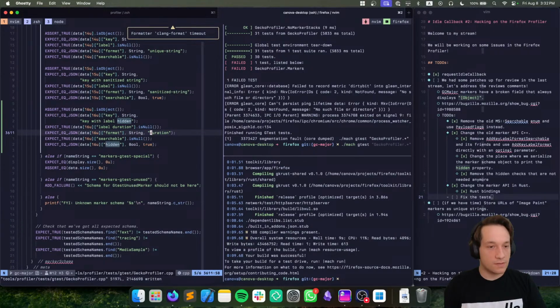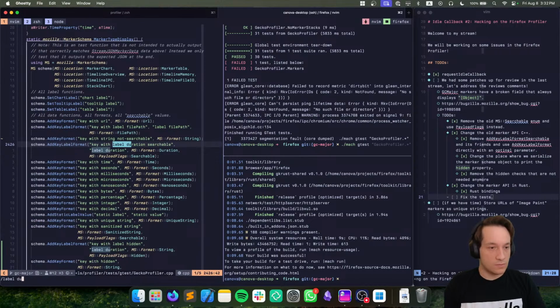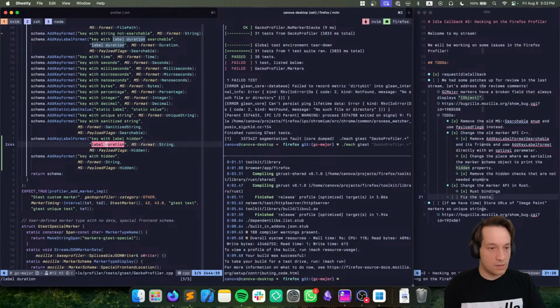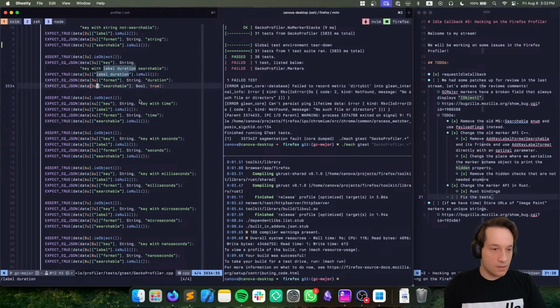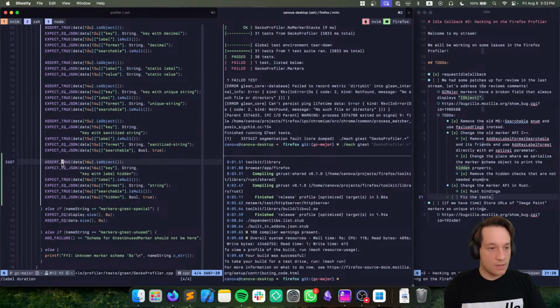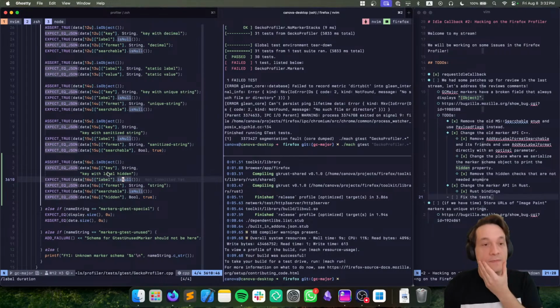Format string. Label duration. What's that? Label duration. Yeah, let's do label. Okay, so I assume this is fine, right?